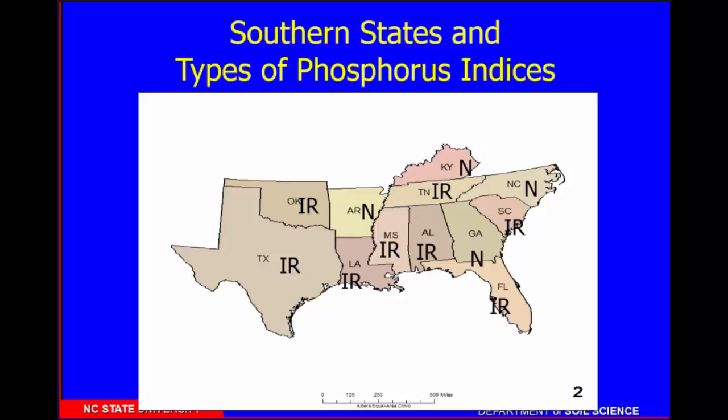Pete referred to component phosphorus indices that actually calculate losses in pounds of phosphorus per acre per year — surface runoff, soluble runoff, the runoff from the actual phosphorus applied to the field — and a few can also contain leaching losses. In North Carolina, we have a component phosphorus index that includes a leaching loss, ending up in pounds of phosphorus per acre per year. Component indices also exist in Arkansas; Kentucky recently changed theirs to a component; Georgia's is a component. In the rest of the southern states, it was a more traditional phosphorus index following, with modifications, Jerry Lemunian's original phosphorus index.